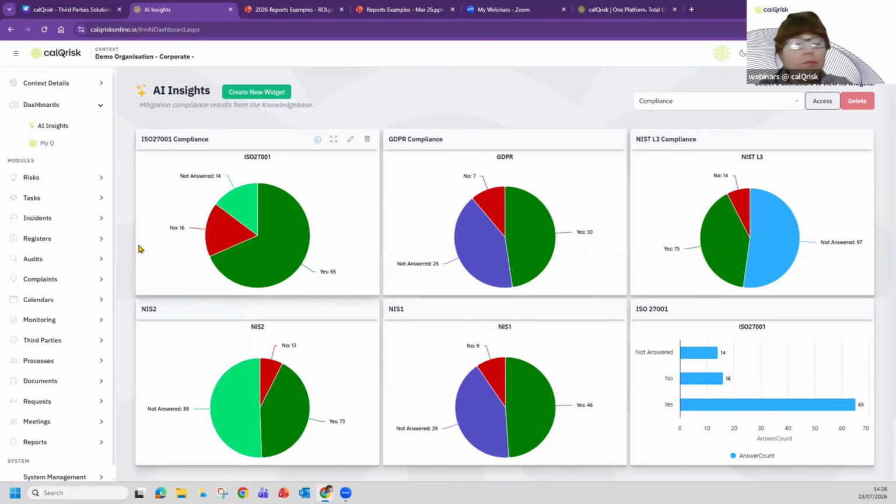So that's a quick outline of the different areas of calQrisk that we can use to assist you with managing your operational resilience, looking at risk management, tying that back into our third parties, and also managing the third parties within the solution, mapping our critical business services and the different activities and linking them through the system, managing incidents, and then most importantly the reporting, to be kept updated of what's happening within your organization and be able to react if there is a downturn or changes.